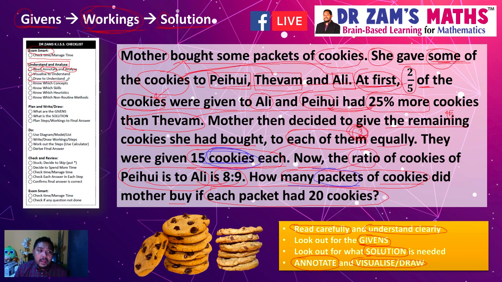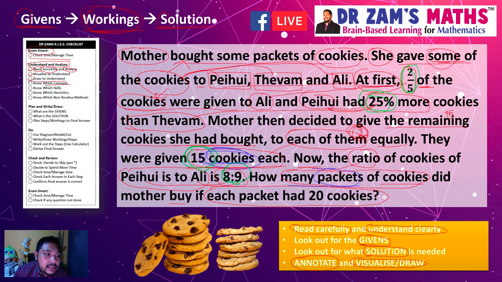Okay. The next step is to know which concepts are tested. So let me just change the color of the pen here so that we all can see clearly. Let me just use green. Okay, so what is the evidence here to show you which concept? Firstly, we know it involves fractions, it involves percentage, and then, of course, it involves whole numbers, and then it involves ratio, right? So these are the concepts tested.